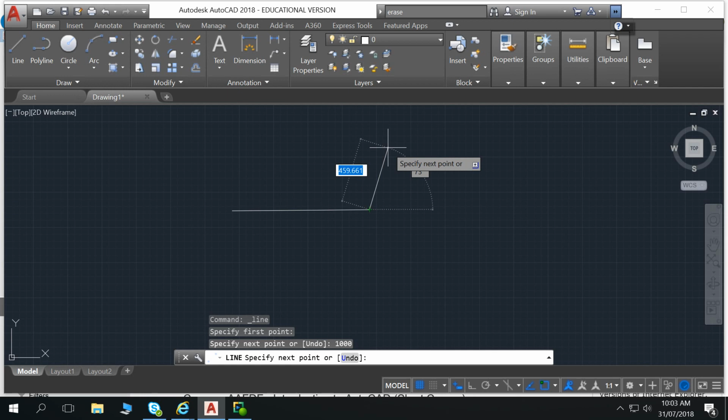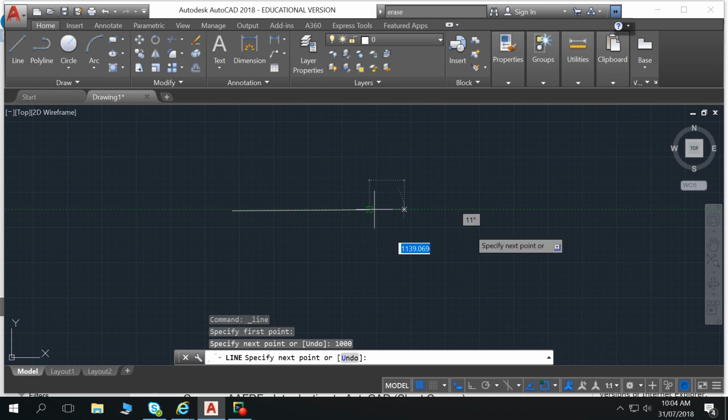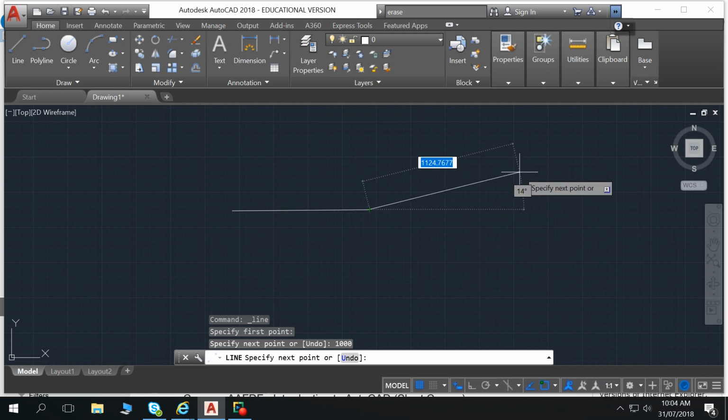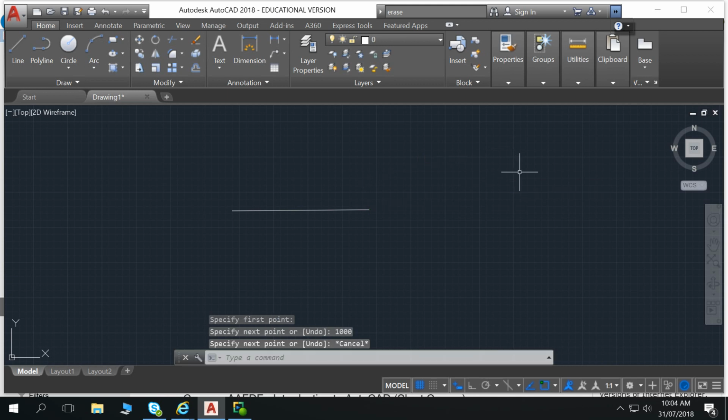All right, two functions that I find very helpful on my keyboard is the escape key. So you'll see there's a whole lot of commands at the bottom there. And I'm wanting to get out of this now because this is irritating me, just say, and I'm wanting to exit this. Press escape. So if you keep pressing escape, you'll see that it keeps saying there, cancel, cancel, cancel. Okay. So if all else fails and you want to just start again or want to get out of what you were doing, just press escape, escape, escape. Your line will still be there, or your last command will still be there of what you've drawn, but it allows you now to wait for your next command that you're wanting to put in.